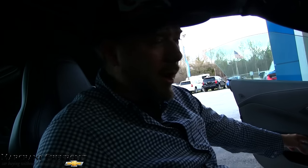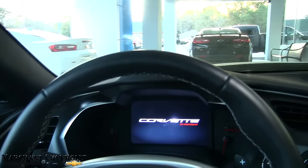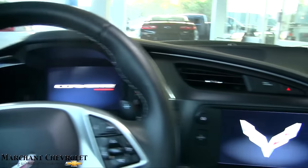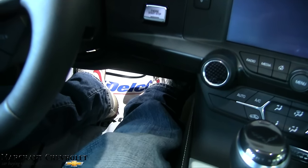So we're inside the new Stingray 2017. You talk about being low to the ground — this is low to the ground. And I mean it's got to be, it's a sports car, right? Let's get in and pull it out in front here at the store and get some beautiful shots of it. Right off the get-go, this thing's got some beautiful screens on the inside that are really exciting looking and they're high definition too. The lights down on the floor, as you can see, they're super bright down there, which is nice.